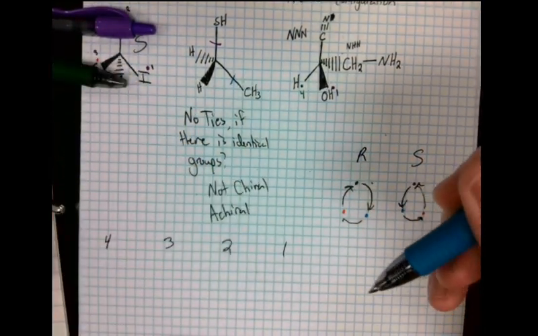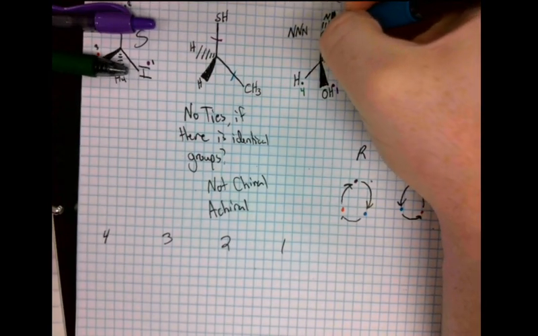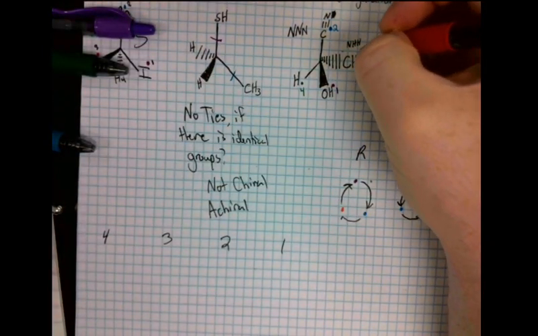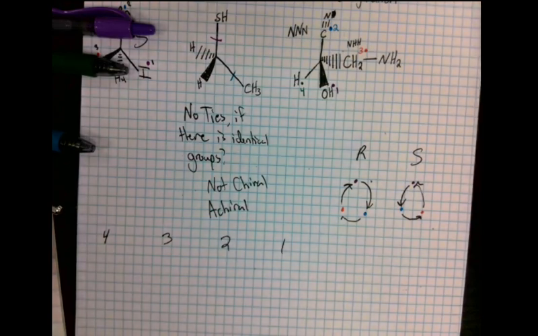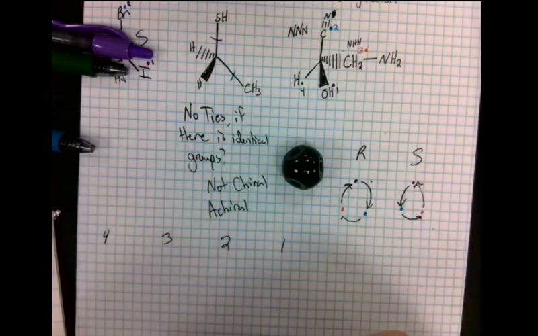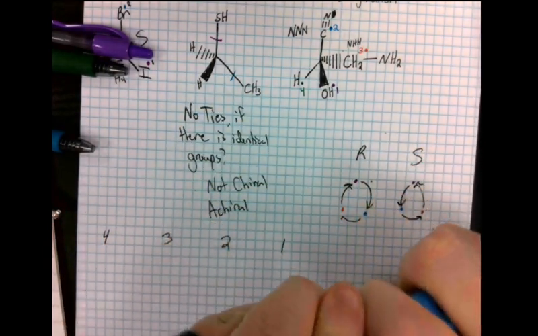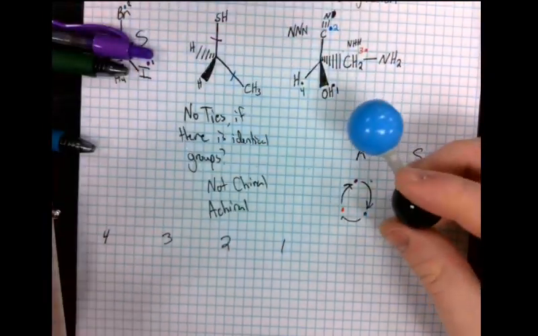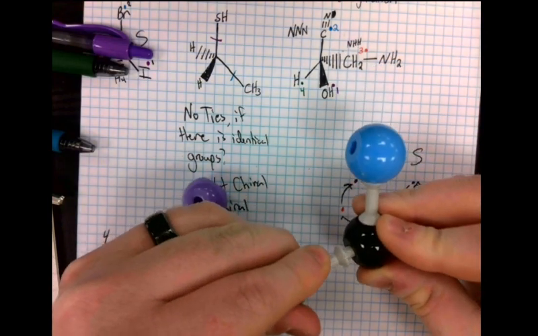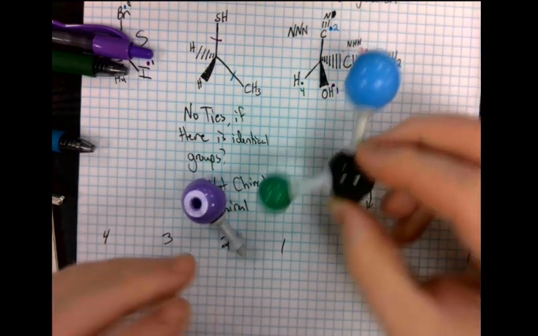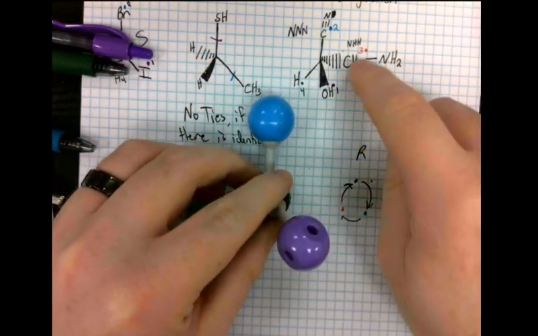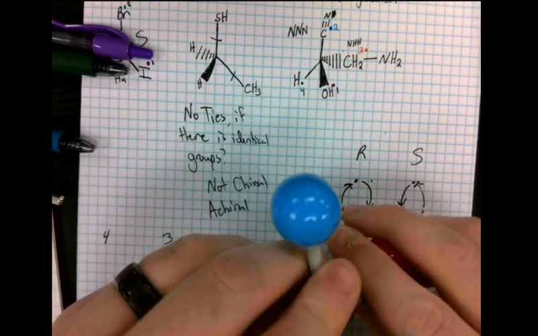That means that chain will be considered a higher priority, so we're going to make that one blue, which is 2. And we'll make this one 3, which is red. So now I'm going to take my carbon. I'm going to put my blue up vertically. And again, notice I didn't have to do these extra pieces of the chain. If all you're identifying is R or S, you don't actually need that. Then flat on the page, I'm going to do my hydrogen because it's green. Poking out from this, I should have my alcohol, my purple, and then going back into the page is my red group right there.